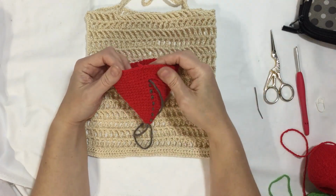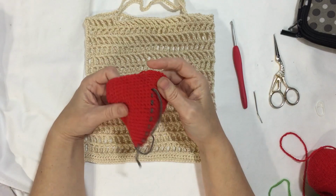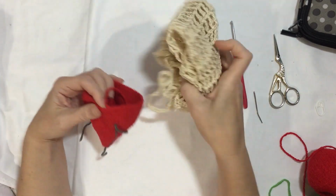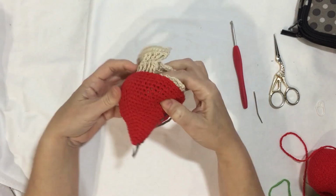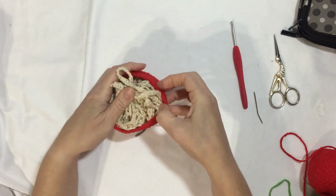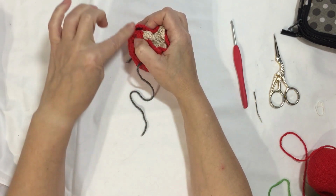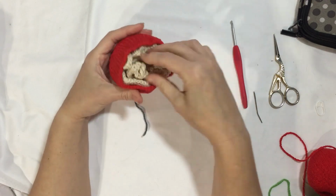This was just me with my tension and the yarn and the hook that I used. I used a 3.5 and this elastic fixation from Cascade. So then after that, I checked my bag to see if it would fit. It didn't fit, so I needed a few more rows. I didn't want to make it any wider because I knew it was going to stretch, so I made 5 more rounds of 51 stitches. So now I'm stopping here where it goes up to here, because then when we cinch, it's going to close, and I'm going to have a little green flower thing up here at the top. So that'll be our little bag.